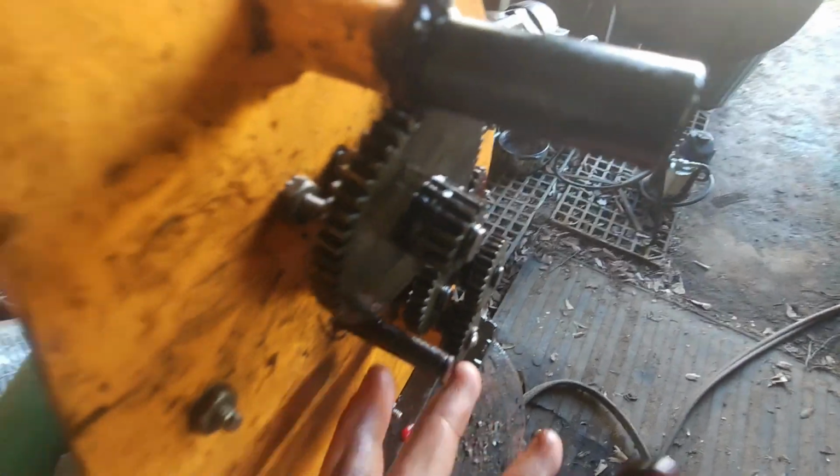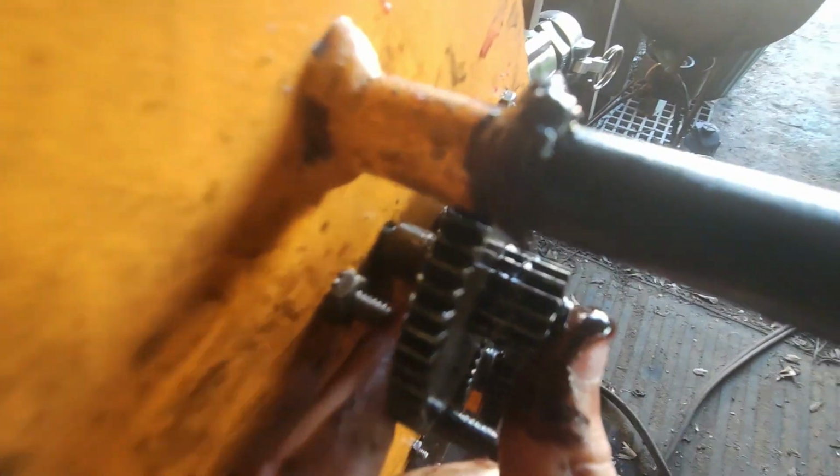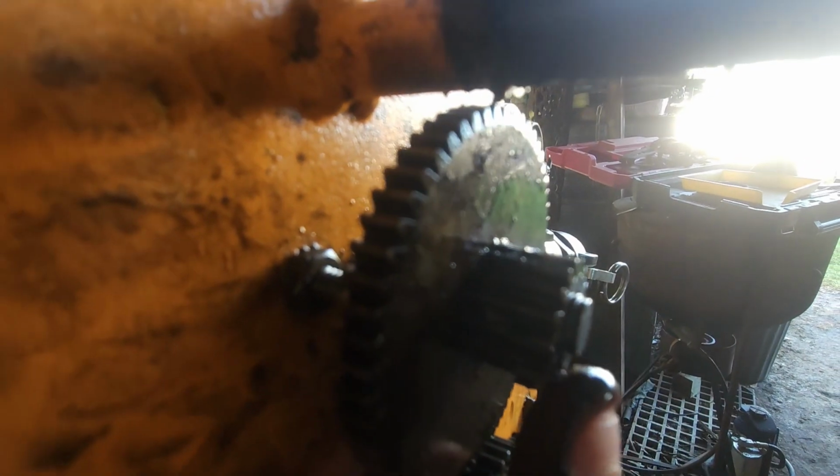You know, everybody, I got kind of curious what could have broke this thing. This thing was obviously fastened there pretty good. And it all of a sudden came to me. See how close that is? Well, there's some play in this gear. This gear used to be straight.